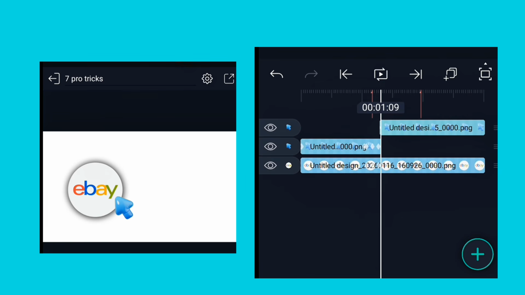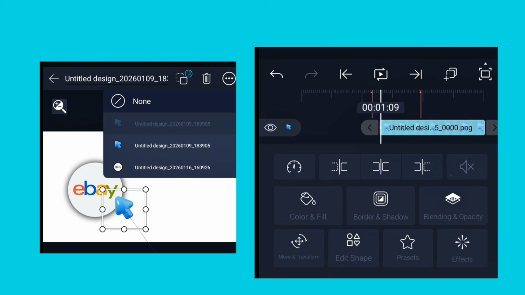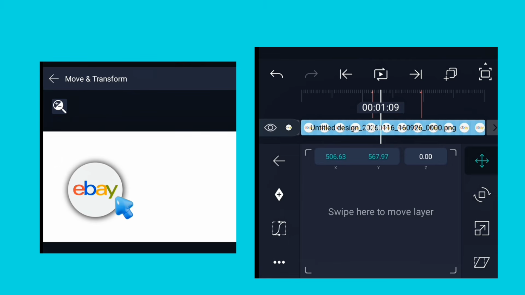Now I will be animating this eBay logo to come over here, but I'll have this arrow attached to it. So first of all, let's attach this arrow. I'm going to be linking it to the eBay logo. This one will split up over here. Now I'm going to add a keyframe on the eBay logo at 0.9 frames.